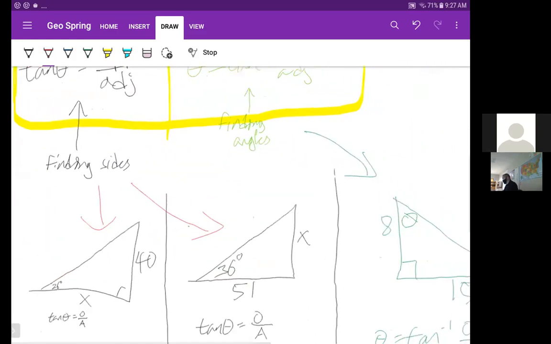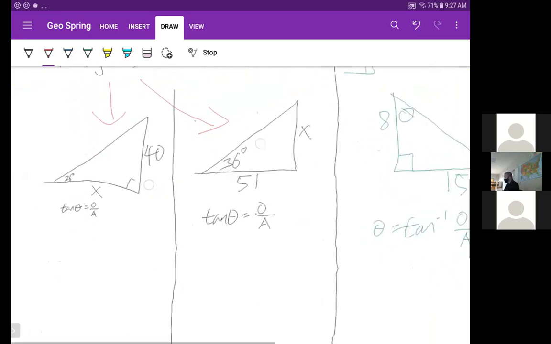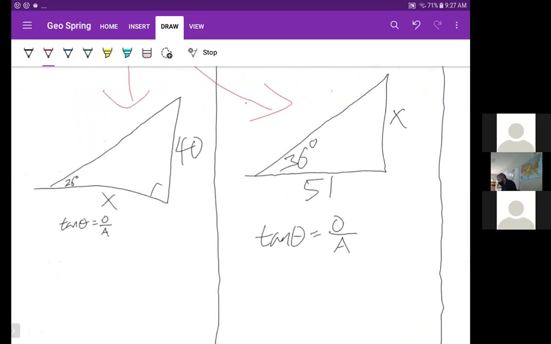If you're watching this video and you started there, you can pause it and work on those. But then when you get to the ones that are solving, it's like this. You have these things that are given. Let's label this first. Here's the hypotenuse. Here's your angle. The one that's touching the angle is the adjacent, and the one that's on the opposite side is the opposite. Same thing here. Here's the angle. This one is adjacent. This one is opposite. That's all you need for the tangent ratio.